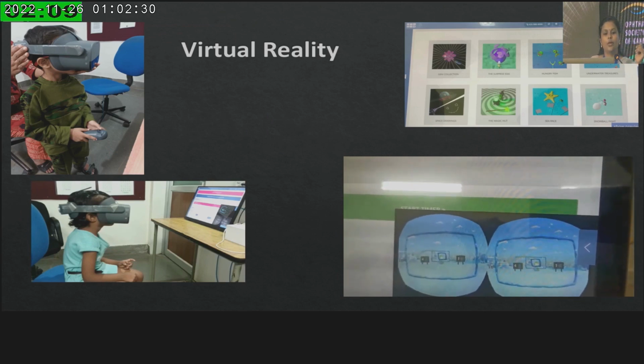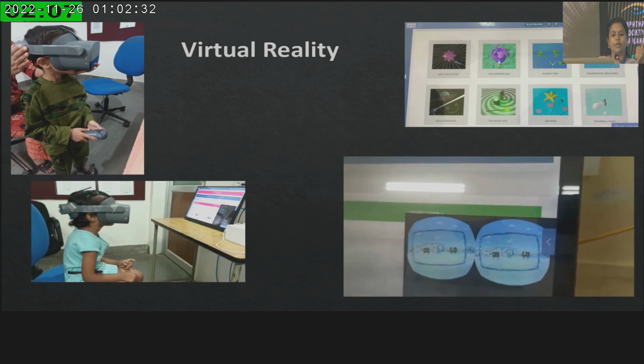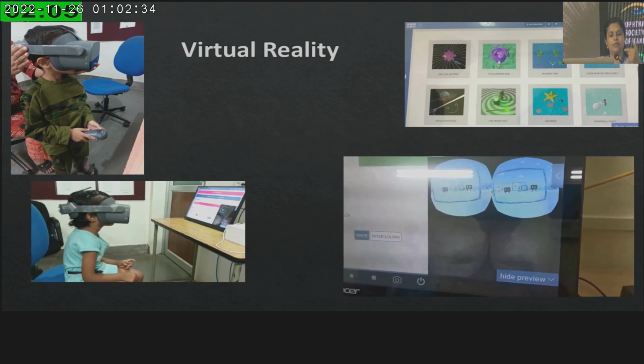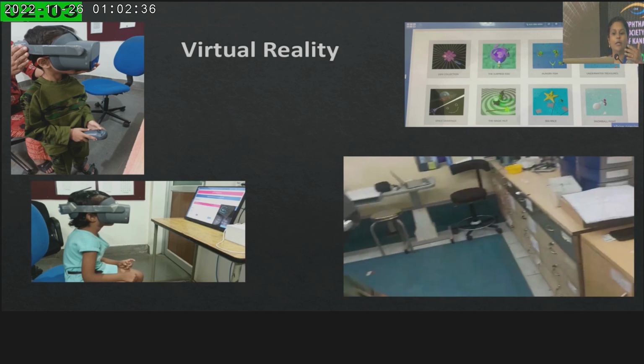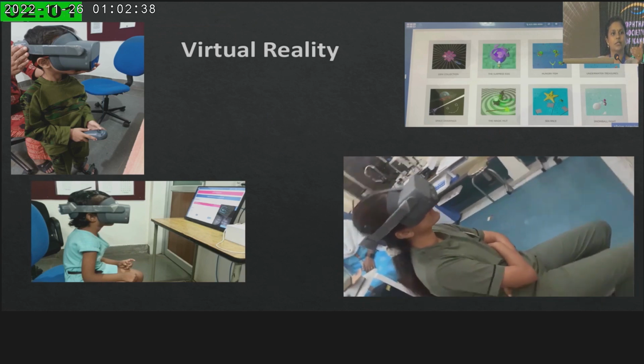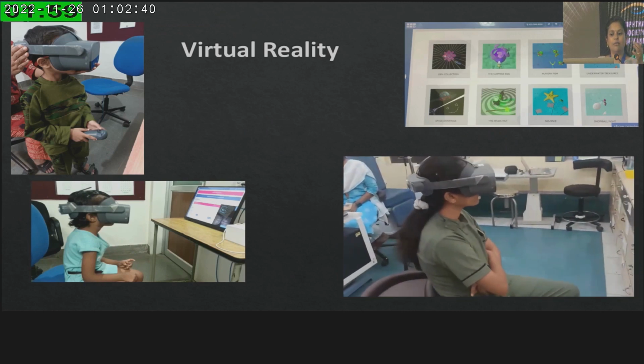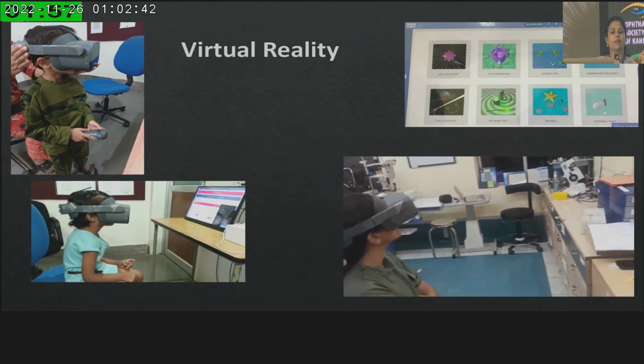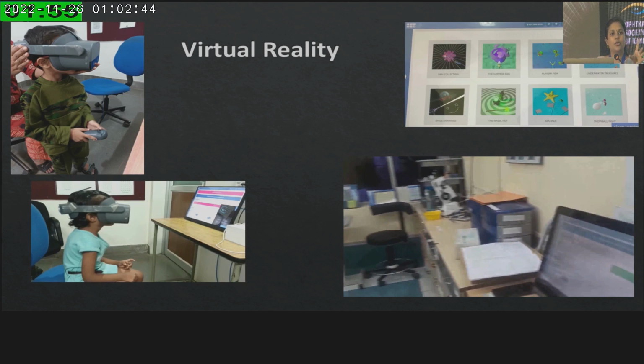For attention and coordination. If a child is good enough with fine motor, they can use the joystick itself and start playing. So 20 minutes of this therapy is also being instituted now. This works very well for all their basic visual capacities. One problem that you have to note is you have to make the background very clear. It cannot be crowded. You can change the background, you can change grayscale and also contrast. Make sure that if children have seizures, you don't put them for a very long time in this.